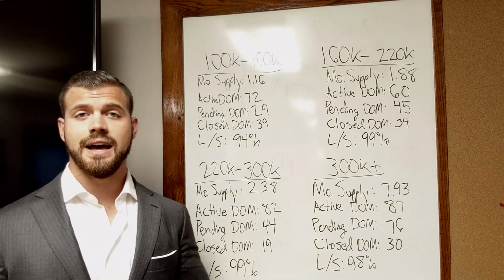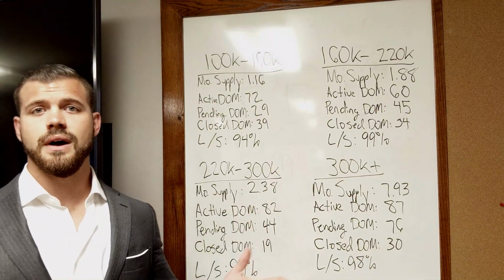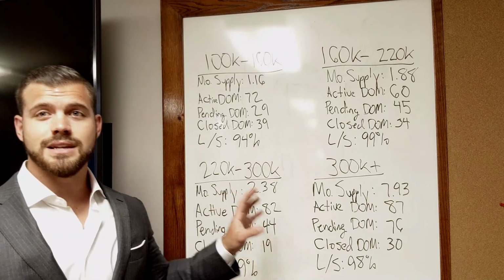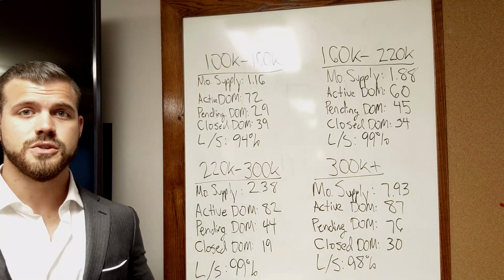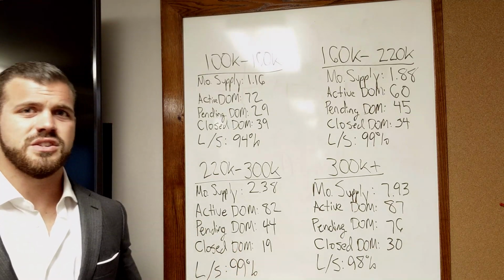Because those older houses are going to have the bigger garages, a lot of 22 by 22s, 22 by 24s, and then they also have 2,500 square feet, almost 3,000 square feet. So buyers, I would definitely look for something just with a few years on it, but that's been really well updated and a super well taken care of house, versus trying to stretch some of that new construction that really just isn't a good value.